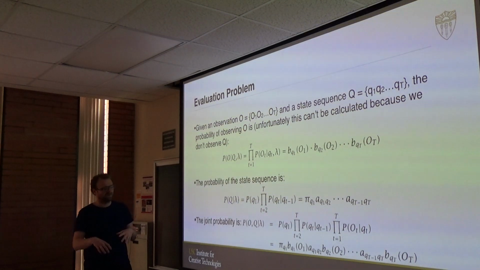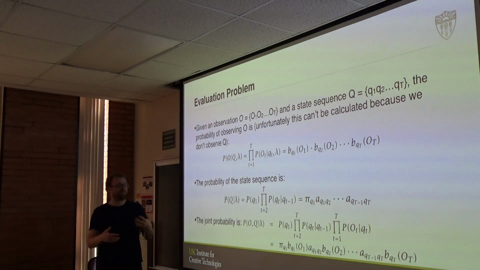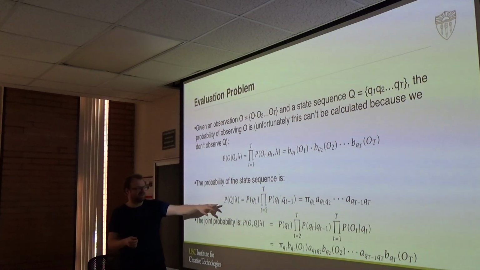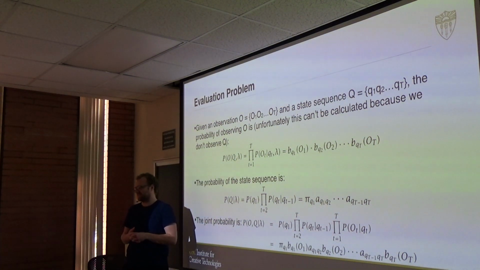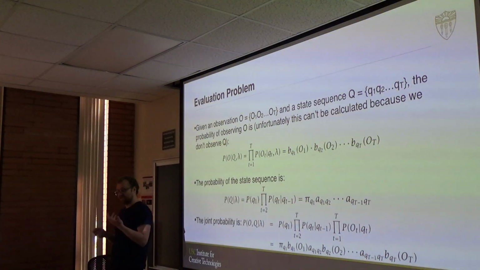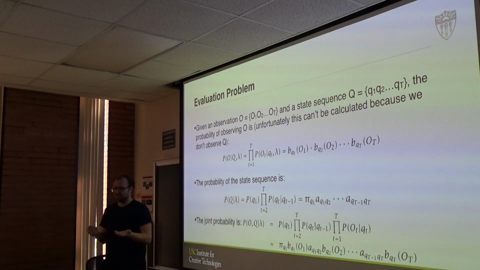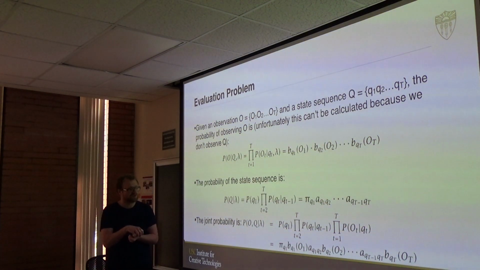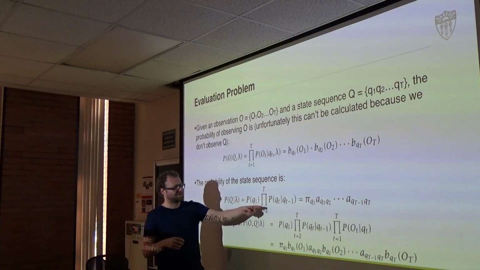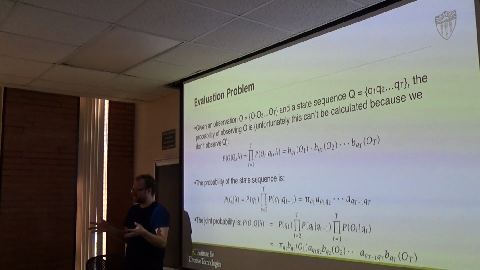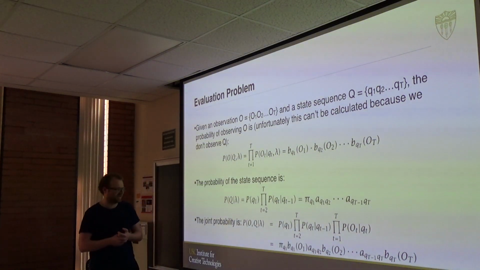So we need to do something else. The something else now is, well, let's just compute the probabilities of any state sequence to go from one state to the other. And that is only dependent on the transition probabilities and the starting probabilities, right? So I don't need my observations here, so I can compute this by this, right? But there are many, many different state sequences that I can have.